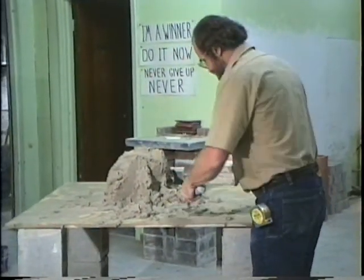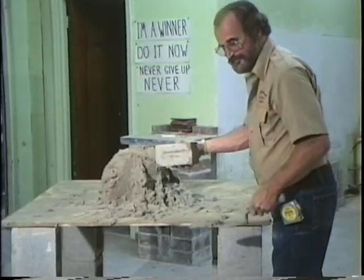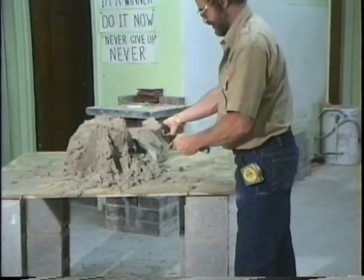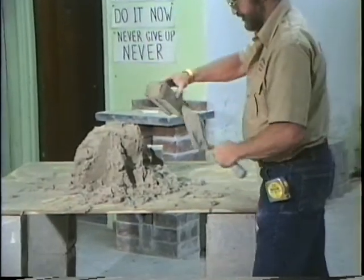Now then, good left-handed here. We're going to butter both ends. Everything that you've learned so far. Boom, boom, boom. Full head joint. Down. Okay. Got both ends.